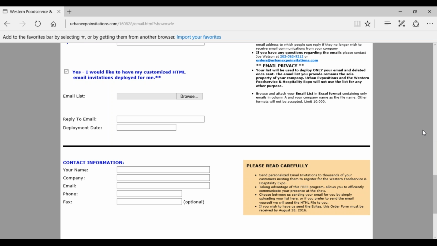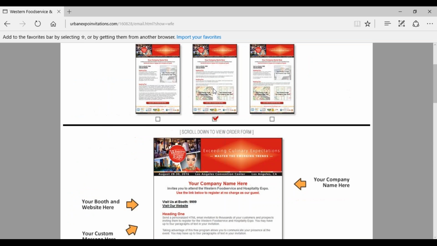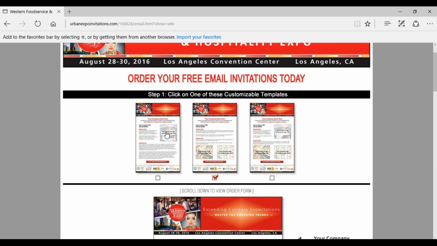Also, just talking about the emails for a moment, you are not limited to just ordering 1 template. We've already had 2 or 3 exhibitors that have put in multiple orders, and they've used different layouts. Maybe the first time they placed an order with just a single image, and then they came back a week later and placed an order with 2 images. So there is no limit. You can use this 2 or 3 times.